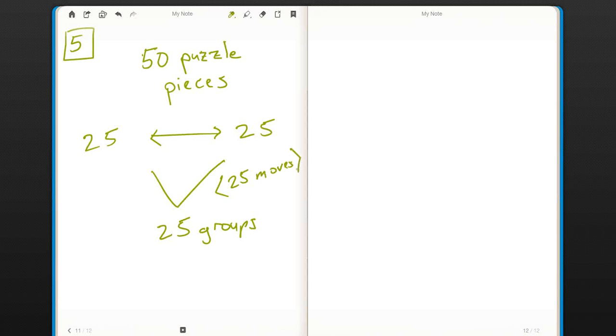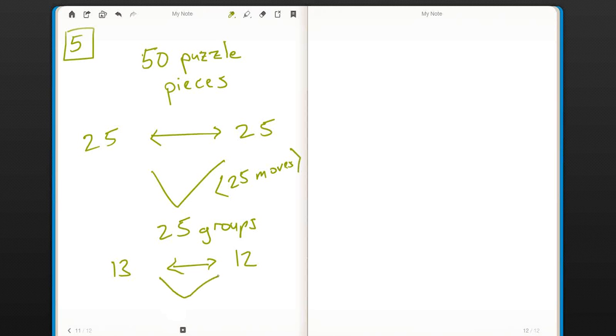Now the problem itself defines a move by saying joining 2 pieces or 2 groups is one move. So I have 25 individuals on one side of the table and 25 individual pieces on the other side. I put each one of those with one pair, and that makes 25 moves. And now I have 25 groups. They happen to have 2 pieces per group. Okay, now I can't divide those evenly on my table, but I'm just going to stick 13 on one side of the table and 12 on the other. It's going to be an odd number, but that's okay.